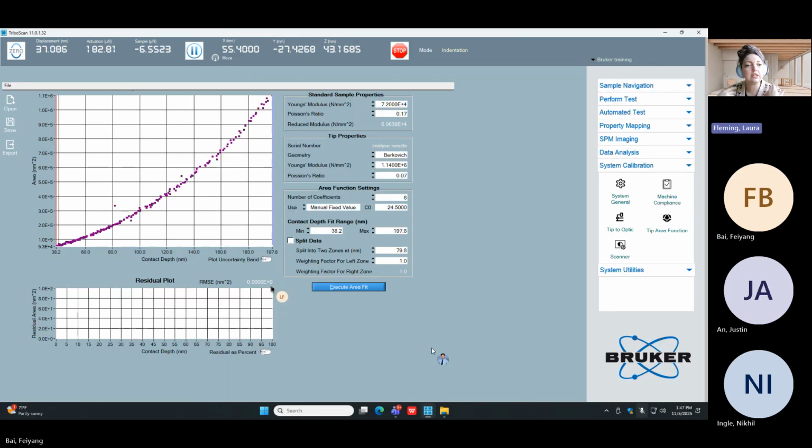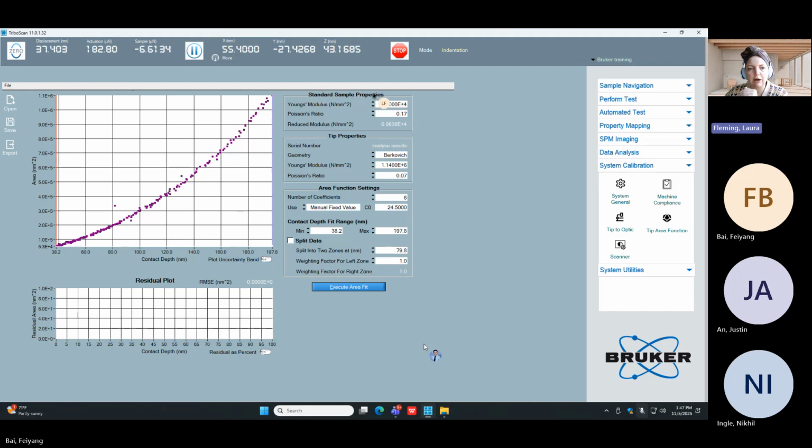Good. And it brings us to this calculate screen, where it has taken that text file that you just gave it, and for each of those indents, it has calculated what the contact area must be for the contact depth measured for that reduced modulus to be 69.6. That 69.6, well, not yet. We haven't clicked execute fit. It will do that in a second.